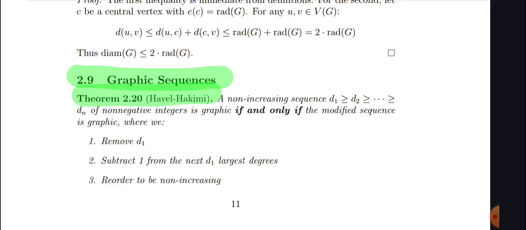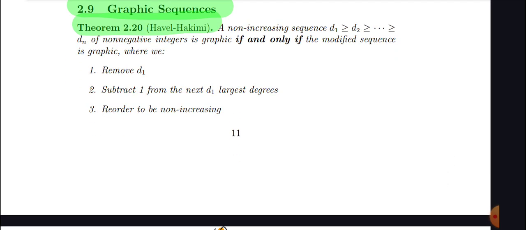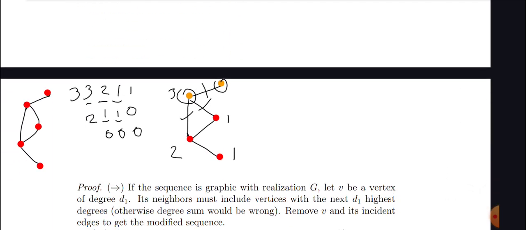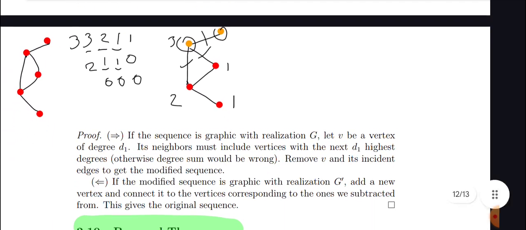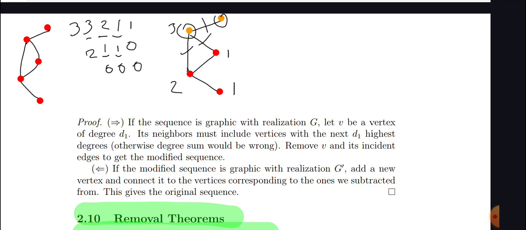Let's make that conceptual. If the largest degree is 4, that means that vertex must connect to 4 other vertices. The recursive test essentially assumes that those 4 connections happen to the next 4 highest degree available vertices. Exactly. The logic is that if a graph exists, you can always rearrange the connections so that the highest degree vertex is connected to the vertices that need the most connections. If the modified smaller sequence is graphic, you can re-add the vertex and its connections, proving the original is graphic.